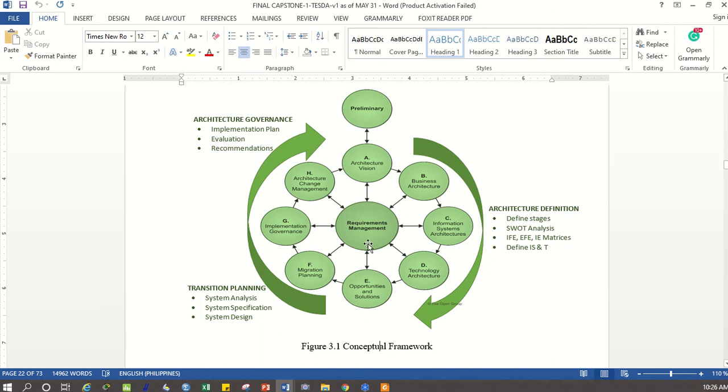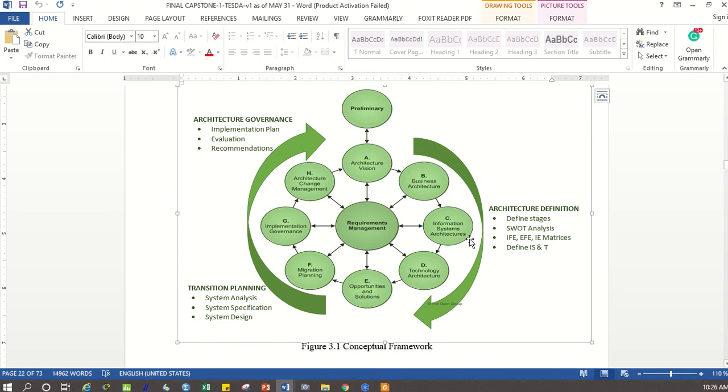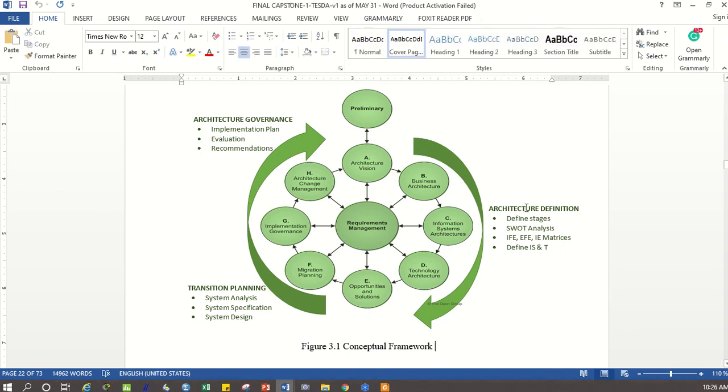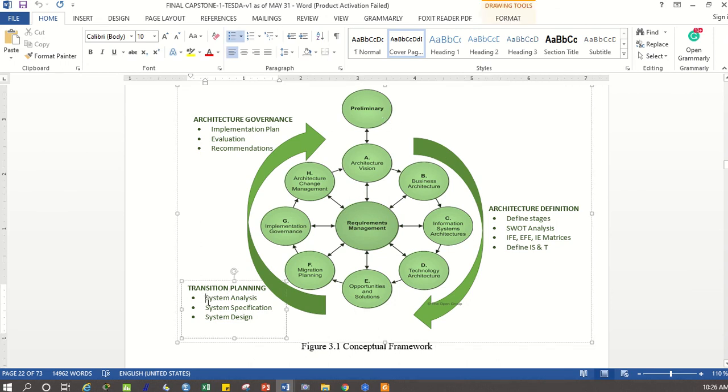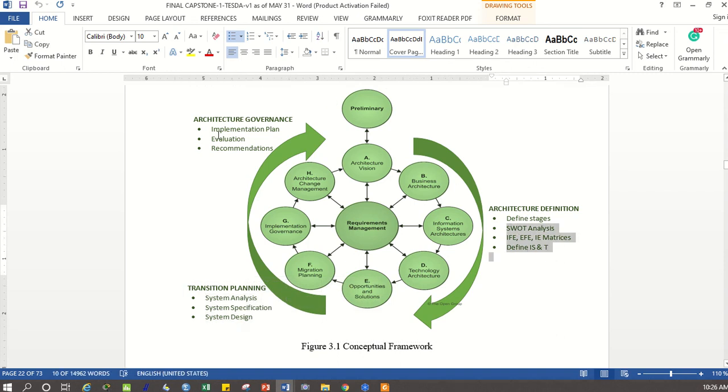Sa kani nga project, gihimo nila nga literature ang TOGAF as well as katong upat ka processes addition sa isa ka author, but then again nagbuhat sila og ilang kaugalingon nga framework. So kung tan-awon ninyo, from 4 dinhi nga part nahimo na lang 3. Gi-modify nila ug gipang-add nga mga items nga mao'y buhaton nila in terms of transition planning, architecture definition, architecture governance. So, tan-awon na nato ang pinakauna.